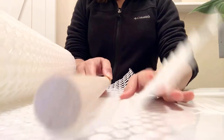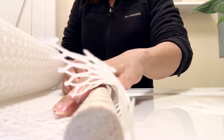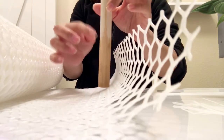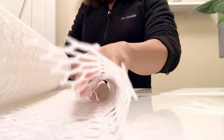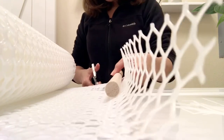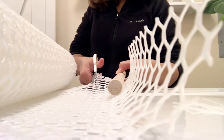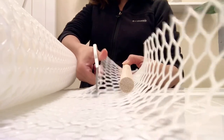As most of you know, I am growing a lot of my plants in LECA, and I already measured this to be over here, so that wet spot is where it's going in the pot. So I'm just going to try to measure how much more I want to put the moss in. So maybe over here, cut the scissors here. I'm just going to cut. I'm just using regular scissors, and like I said, it's not too hard, so regular scissors will do the trick.